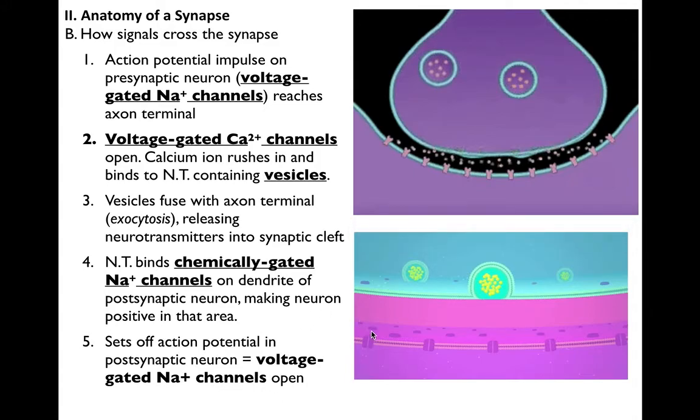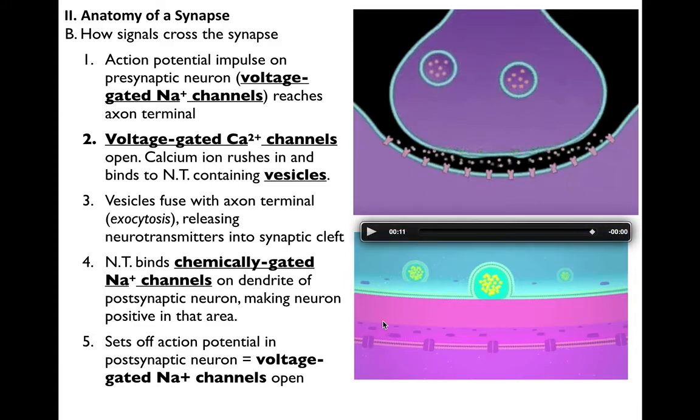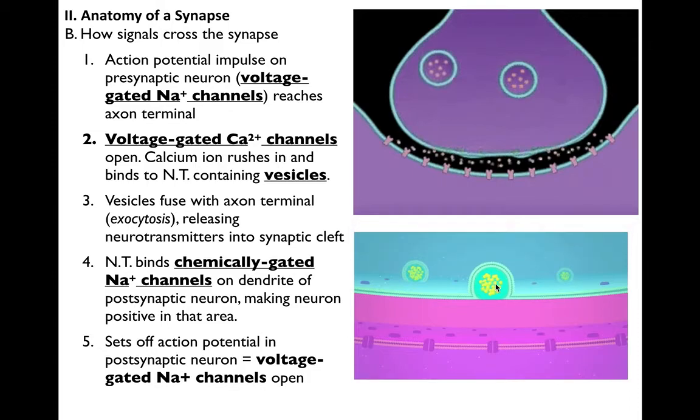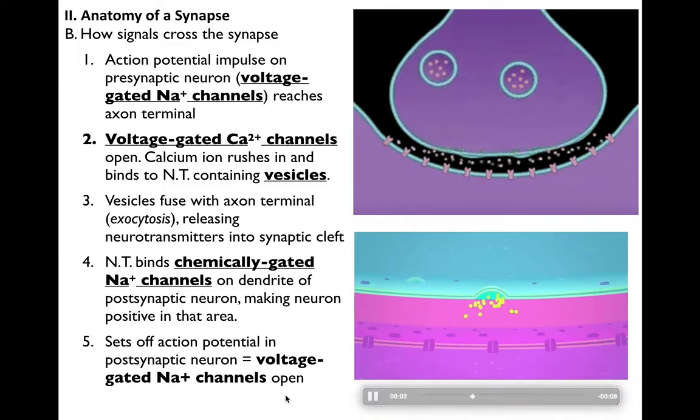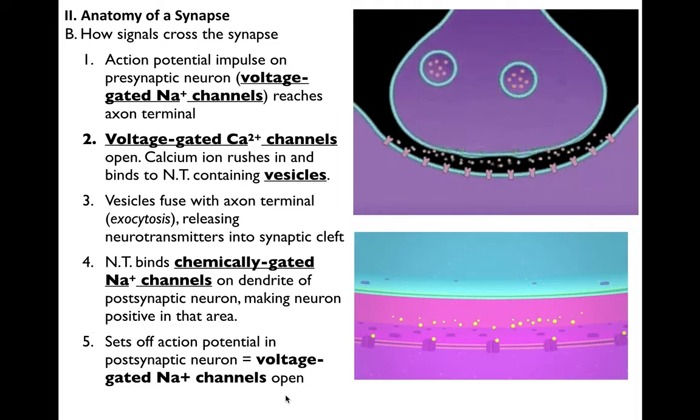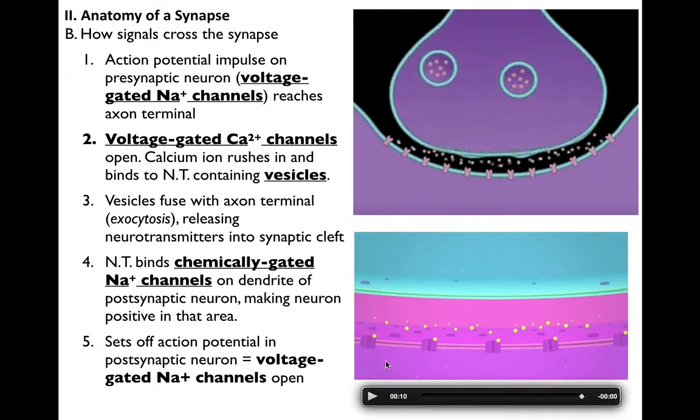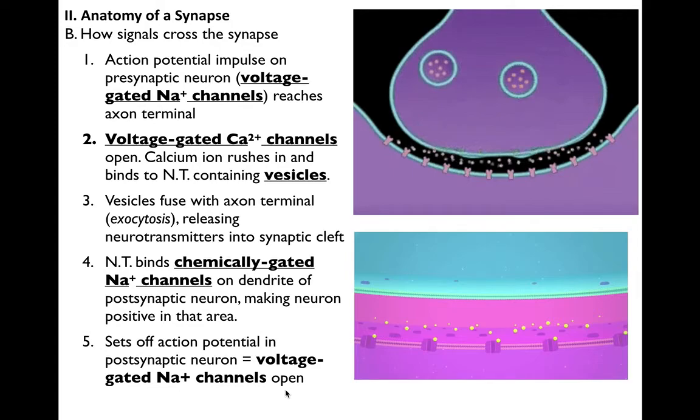The video or the GIF below will show you kind of what that looks like. If you zoom in over here, this is what it looks like, all right? So in this case, the yellow is the neurotransmitters, and these purple things over here are the chemically gated sodium channels. So you can see the synaptic cleft is receiving the neurotransmitters. It diffuses across, binds the gates across, and those gates now open, and it's going to allow sodium to flow in, and that's going to change the charge on this end of the dendrite of our postsynaptic neuron, which is then going to trigger that new impulse to occur in the voltage-gated channels.